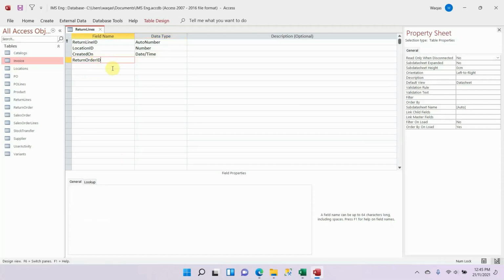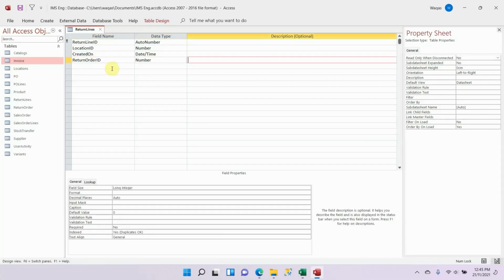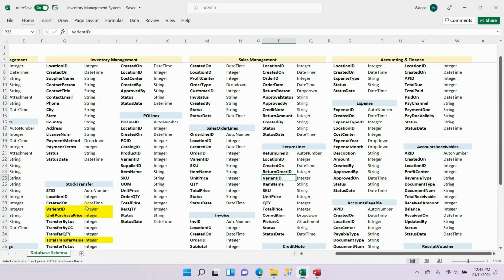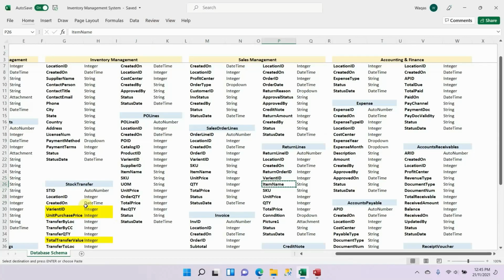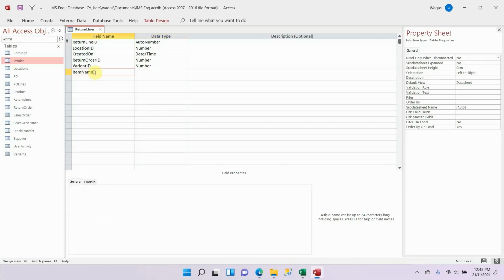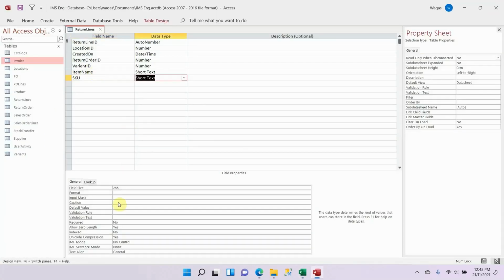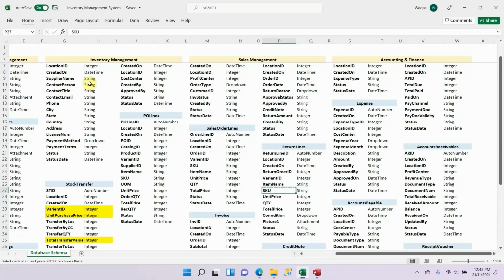Return line, return order ID, so this will be a foreign key here. And variant ID, this will also be a foreign key in this table. What is the item name? What is the SKU number? So we'll change the field size to 30.